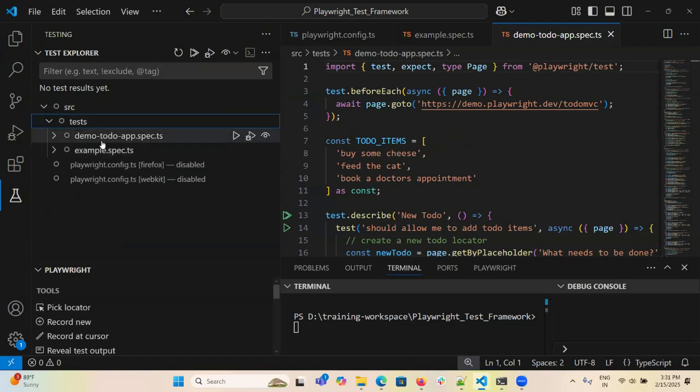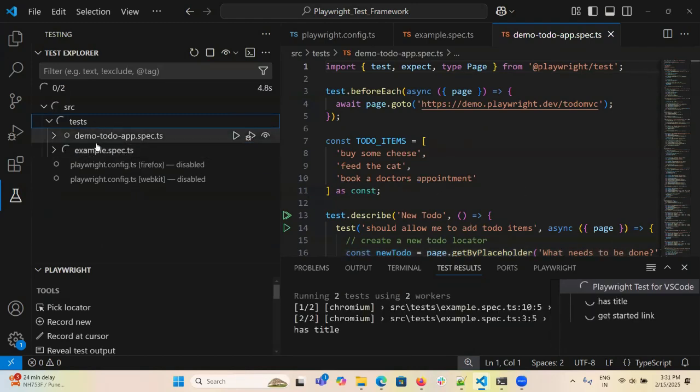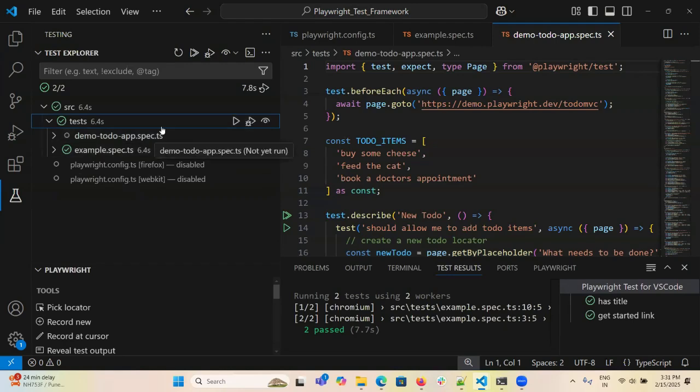See here, it is showing me there are 2 test cases and I can execute them one by one. If I want to run this test case, there is an arrow icon, see here. If I click here, it will execute this test case. So whatever test case is inside the test, if you want to execute it, you just click there.